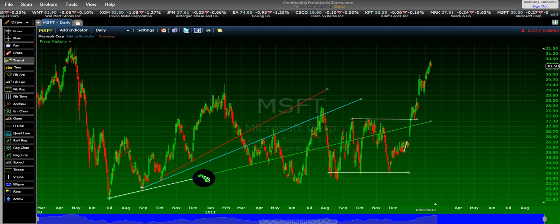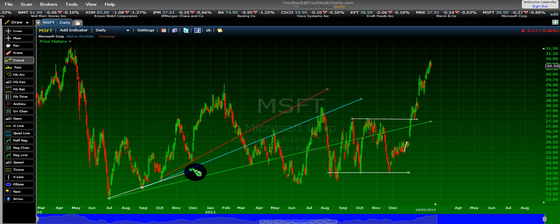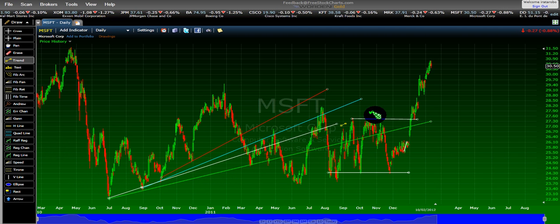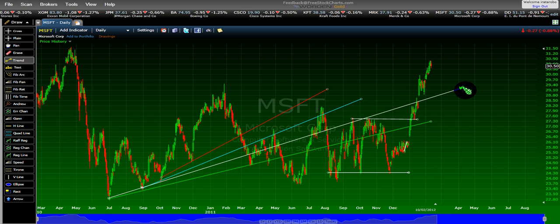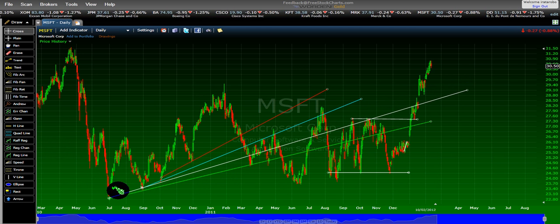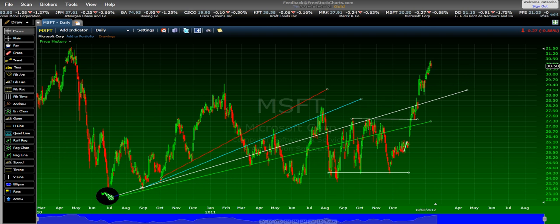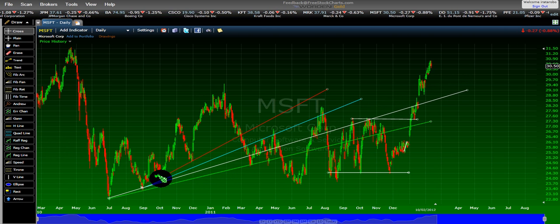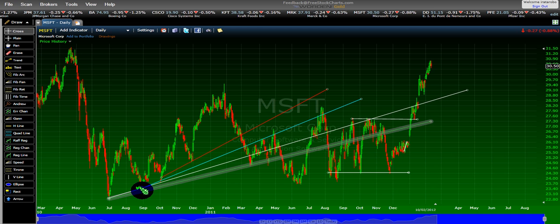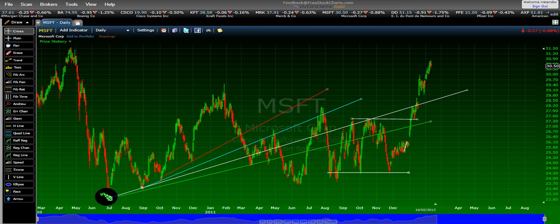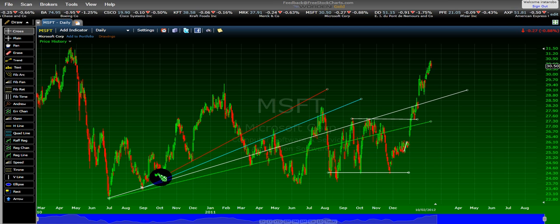This is the first one in green. The second one I will join to this low here, so I will draw another trend line like this. Watch it carefully here, ladies and gentlemen. The white one is joining this point and this one. The green one is joining this point and this one here. But we have a white one here, this point and this one. You see this level here.